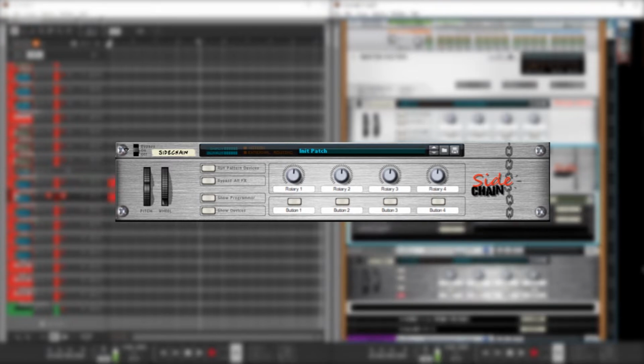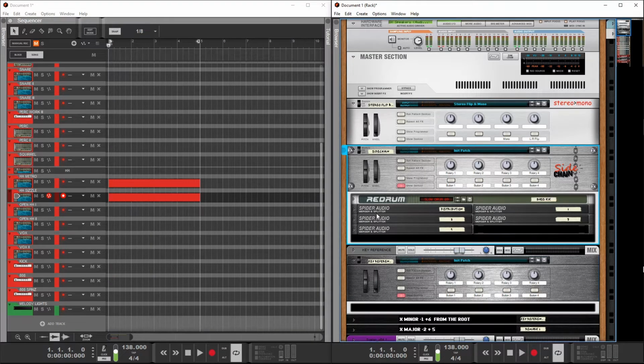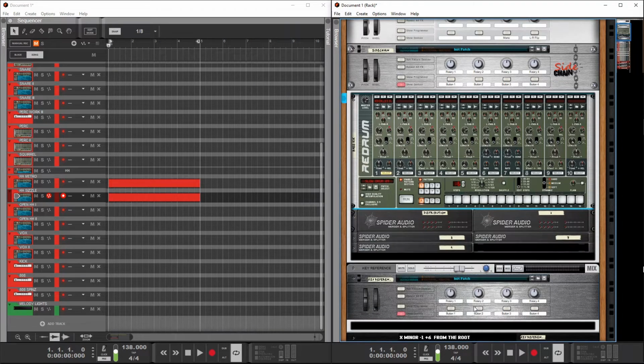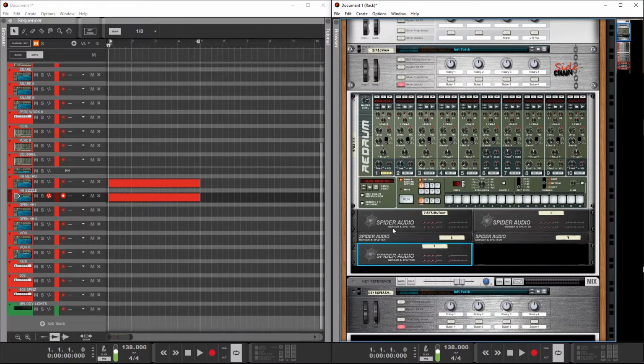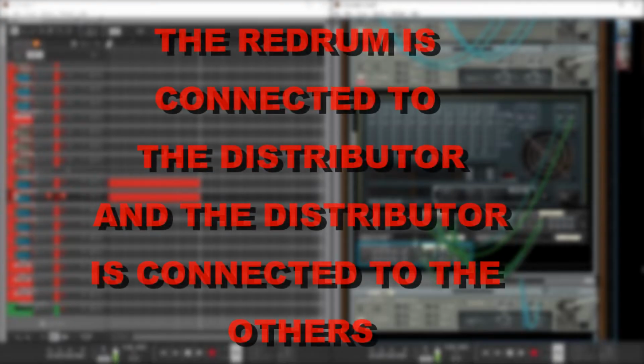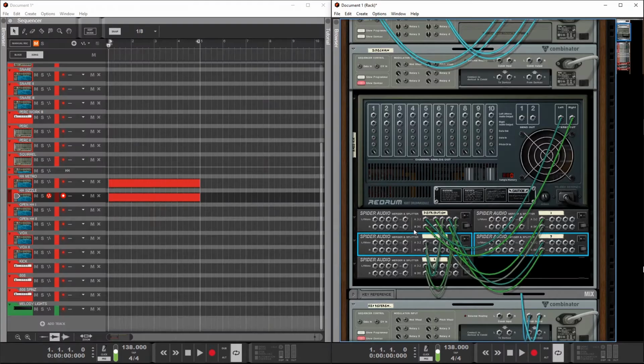And I'm going to open this and show you that it's a multiple sidechain. So if I open all these things up here, and then flip the rack around, you see that basically this goes inside of the distributor, or to the distributor, to the merger splitter, and then all of these just kind of connect together to kind of link together. And you can also see that nothing is actually connected here.